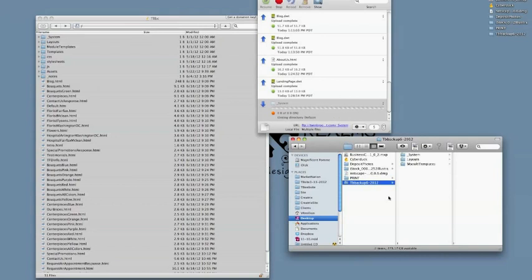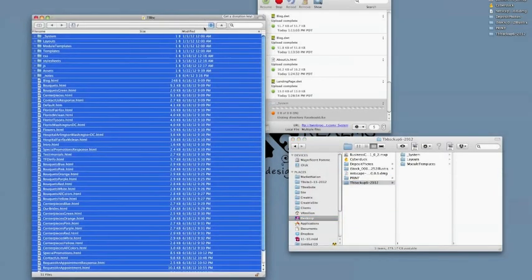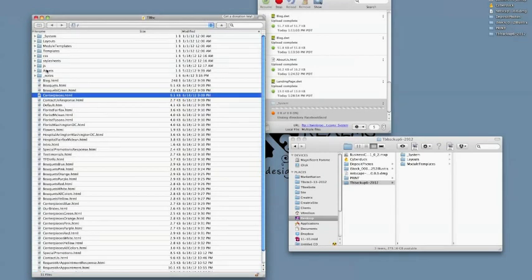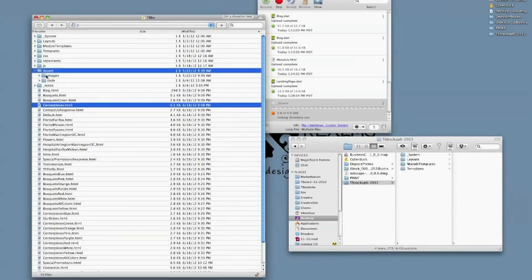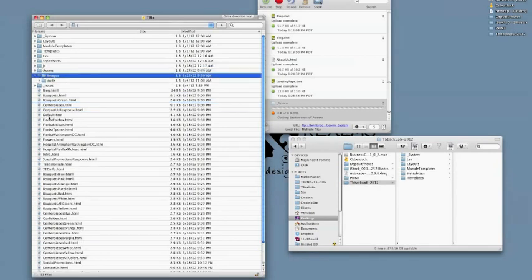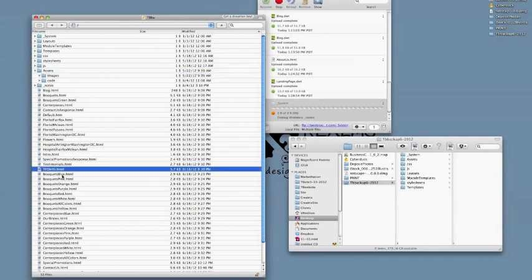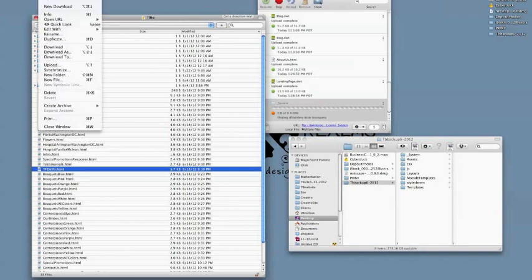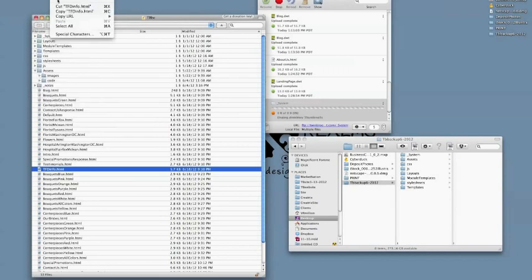And just to reiterate again, be very careful when you touch these files. You don't want to move things around. For example, if I got in here and moved images outside of this folder, none of these files, which are basically the website pages, would be able to find the images. So everything's linked to something else. So like I said, I would just go ahead and do a select all from Edit, so that way you don't have a chance of moving anything around.